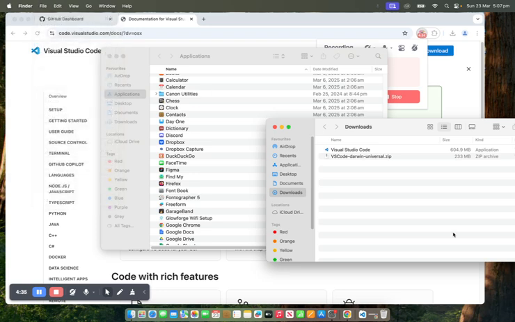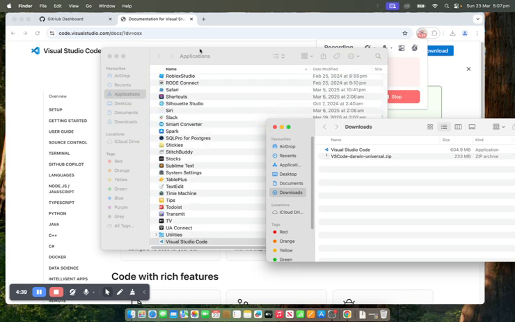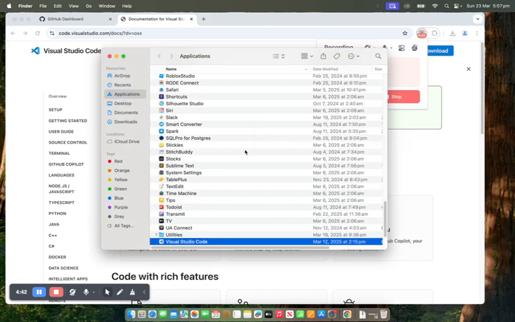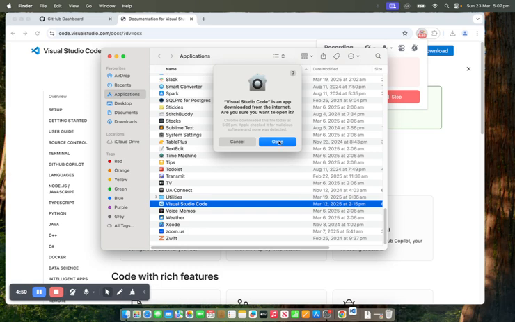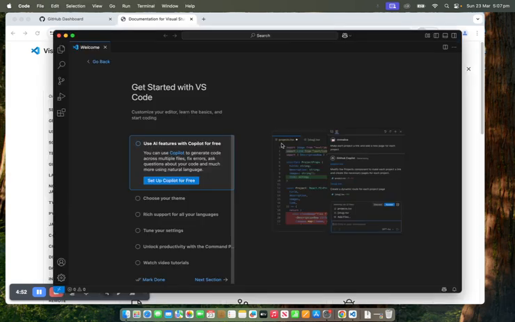Okay, so I have mine open, so I'm just going to drag it over to my applications folder. And once that is done, I can double click on it, and it will launch. Visual Studio Code, open. Yes, I do want to open it.